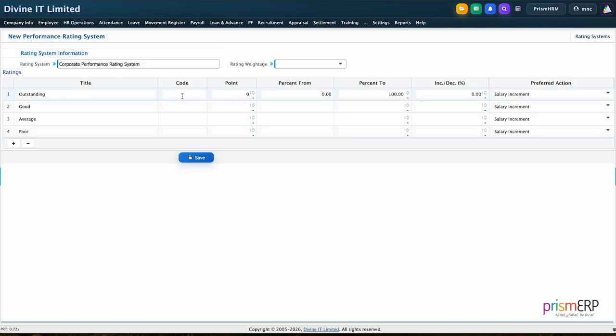Enter the code here. Now enter the point for the title, like outstanding is 5, good is 4.